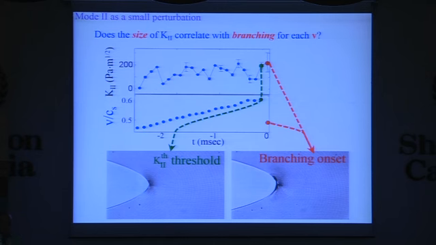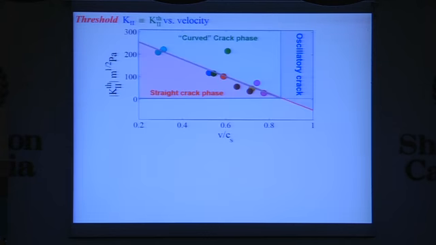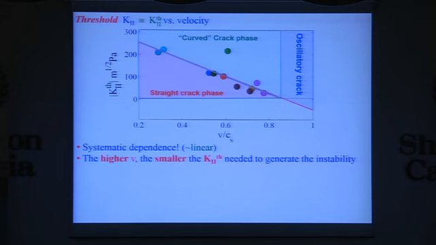Now we'll say, threshold for what? So let's take all of the threshold values that we see and plot them as a function of the instantaneous velocity at which this branching event took place. And this statistical mess actually comes down to a very well-defined line. So we have this threshold value of K2 as a function of the velocity at which the bifurcation took place. And we were kind of shocked when we saw that, because from such messy data, we wouldn't expect to see such a clean plot. So we see a systematic linear dependence, actually.